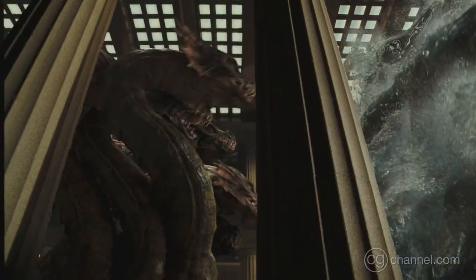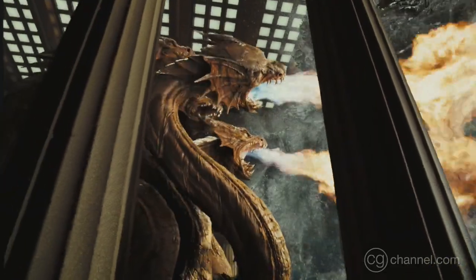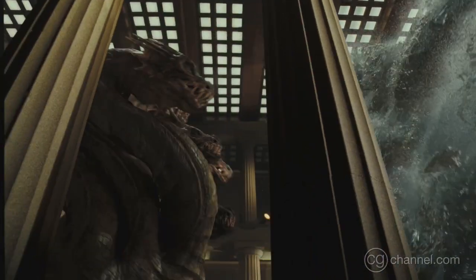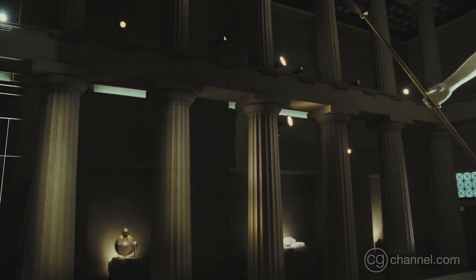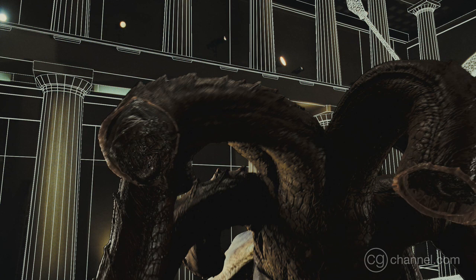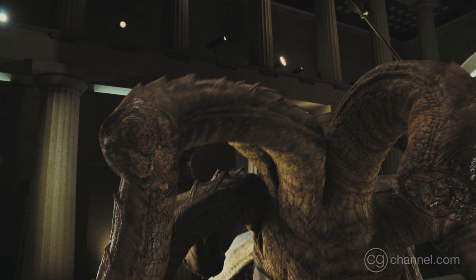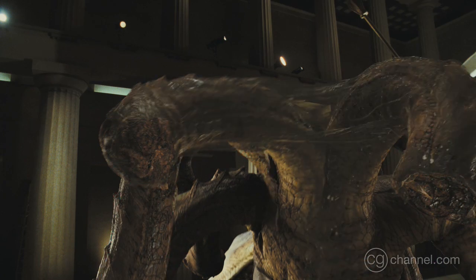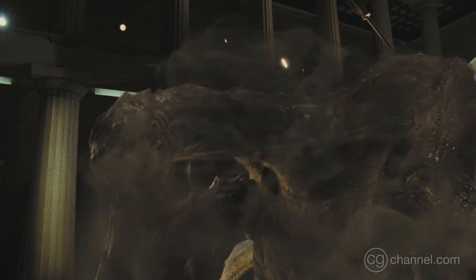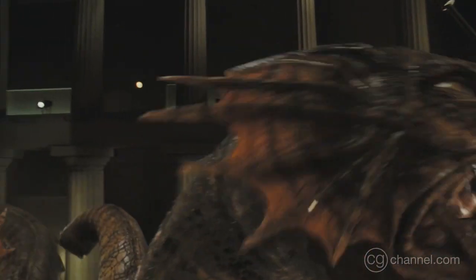Why doesn't the Hydra just come up there and eat the kids from behind the column? Because they could easily fit between there. So in animation, we kept trying to come up with reasons why they couldn't. And one thing we came up with is that even though all 5 heads belong to the same body, they're kind of independent thinkers, and they all want to eat the kids. So they're often fighting with each other to be the one to get to the kids. And then, that would allow the kids to move away or keep the Hydra from actually getting them.